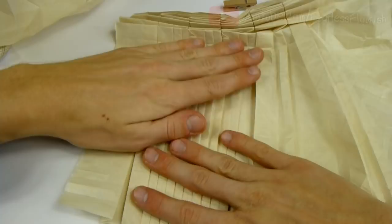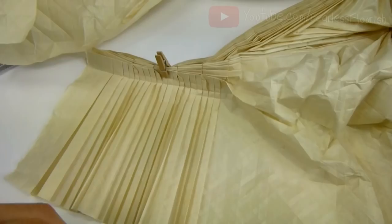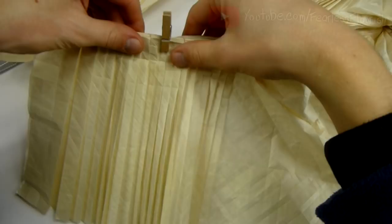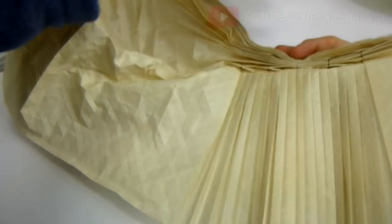So again, do it two more times, and then we'll continue. So that's me just done those transition units, the last two. And you should have something like this when you're finished. I'll just flip it around to show you that side. So this is what it looks like.